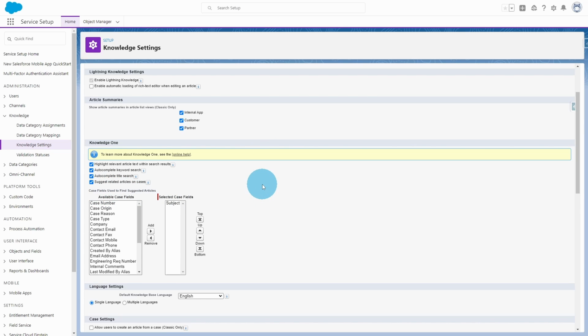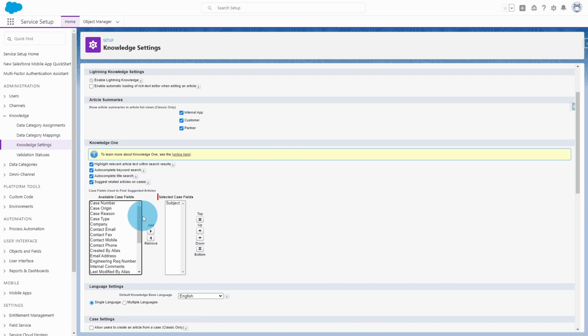One thing that's really awesome about Salesforce Knowledge is that it recommends certain articles based off of the values in certain fields. For example, if you have a case with the subject how to enable Salesforce Knowledge, then Salesforce would recommend that knowledge article called how to enable Salesforce Knowledge. And the way that Salesforce knows to recommend those articles is based off the fields that you feed it. Whatever fields that you have, it could be standard fields or custom fields, you can use these as the selected case fields that drive the suggested articles.